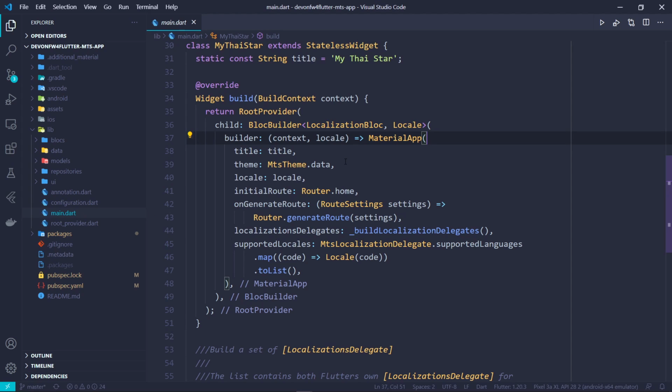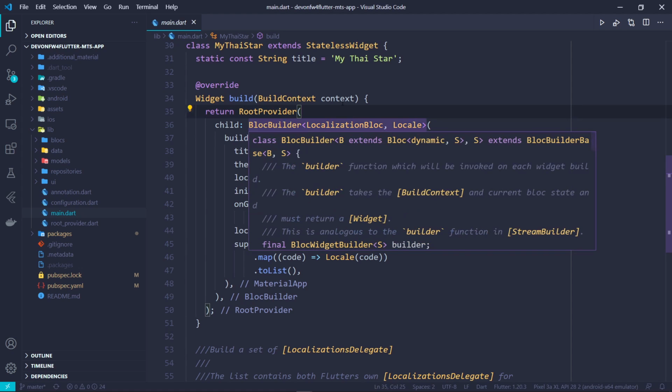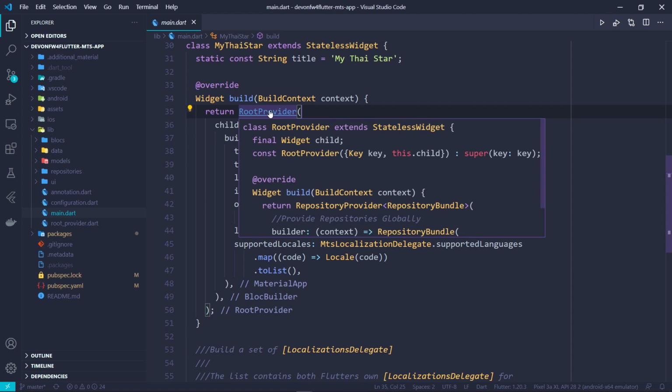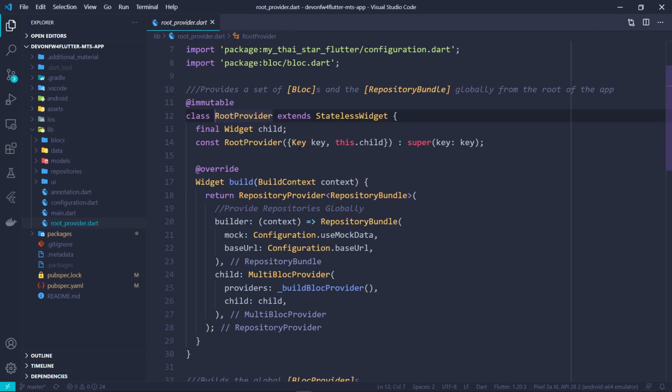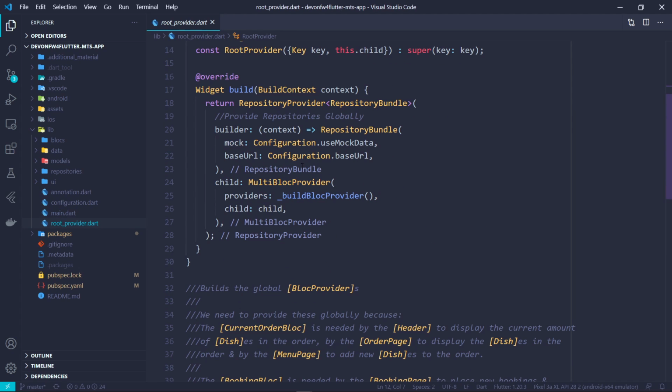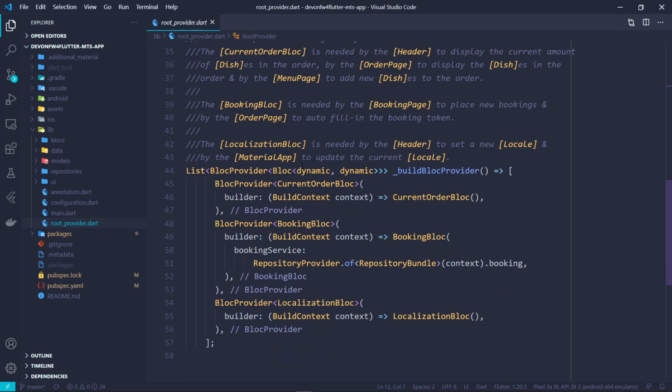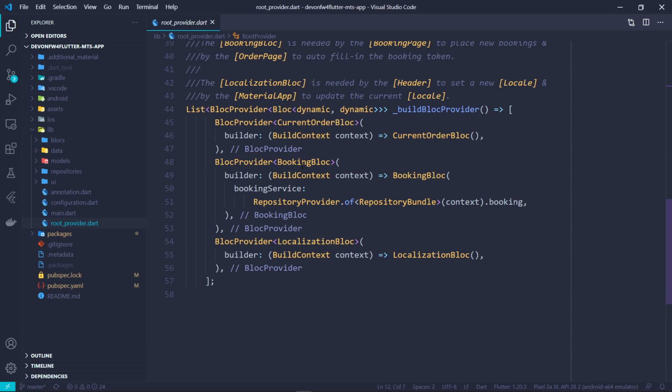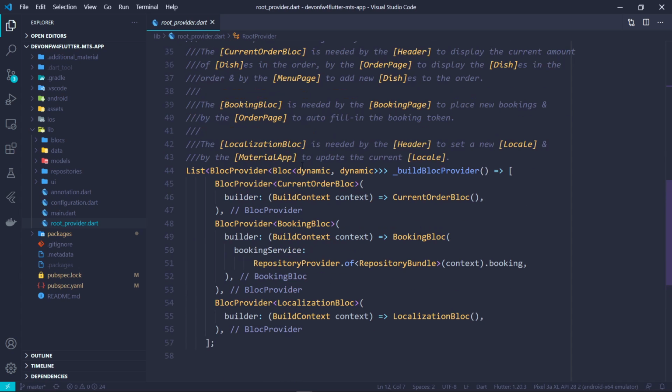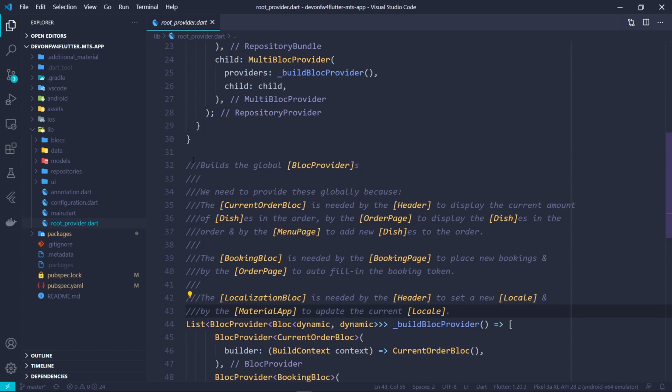Okay, let's continue with our app. So what he is doing. So root provider. We need a root provider. Is it? Yeah. It has repository provider and I need to read these comments too.